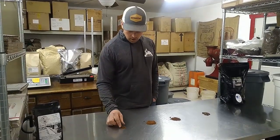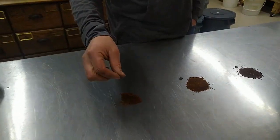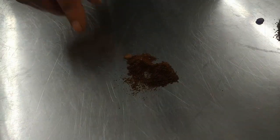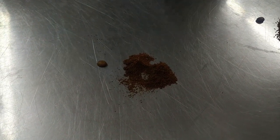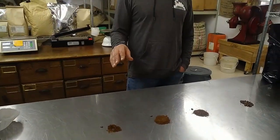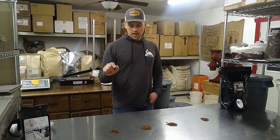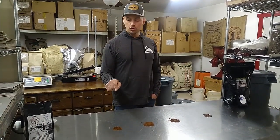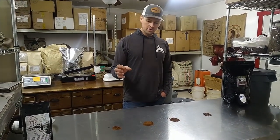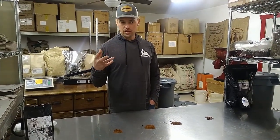So here I have a fine grind, and this is almost like a powder, like flour. And that would be used for an espresso. And so the water is forced through that coffee very quickly. And if you go to a proper coffee shop, after your espresso is brewed, they should have it in your hand within 60 seconds. Because the longer that it's set, it'll turn bitter over time, because some of that coffee flavor is still developing, and it'll pull out some of the bitterness.